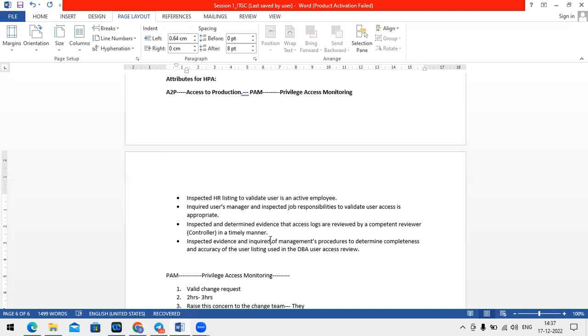wherein he tried to implement a change in a production environment. So basically, a developer's job is to develop the code, and an implementer's job is to copy and paste the code that has been developed by the developer into the live environment. So a developer and implementer should be two different people, it should not be one and the same. What exactly happened is that the developer developed the code and gave it to the implementer. He copied and pasted it into a live environment.